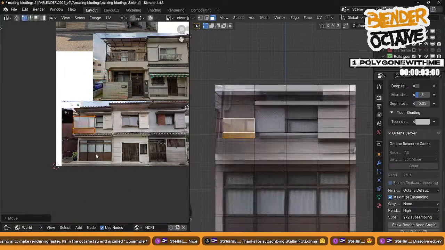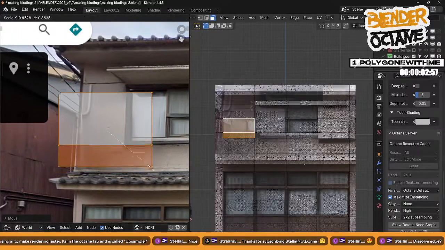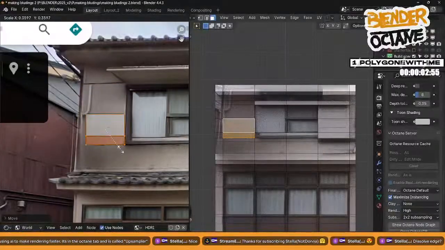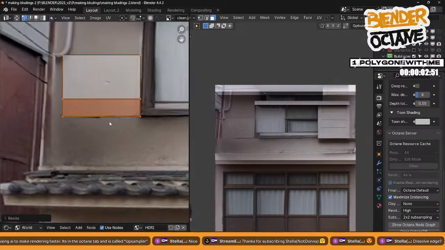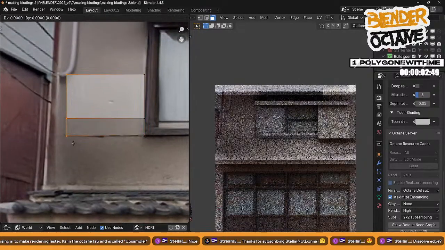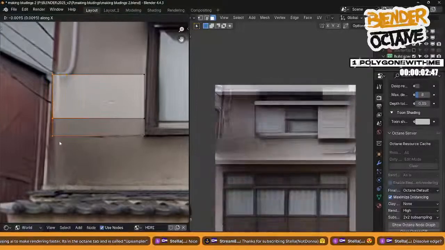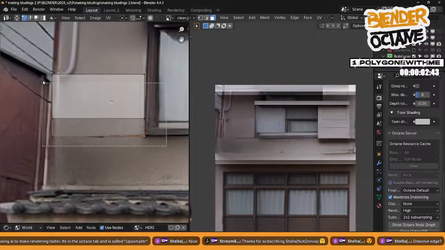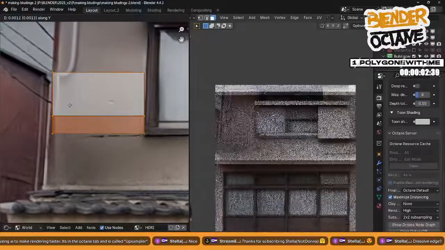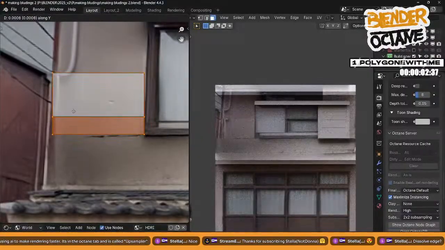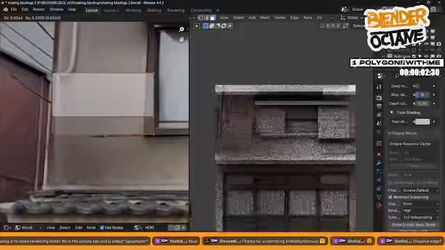Yeah, it does. But this needs to run all the way into here for the border of the window.